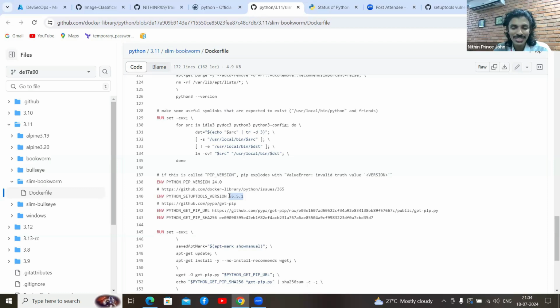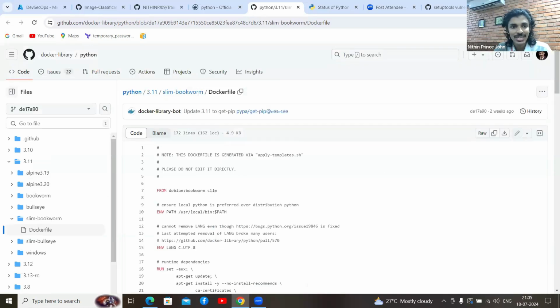We can resolve that by using another version of Python base image, or we can set up our own base image. Thereby, we can resolve this vulnerability. So this is the way we need to identify the vulnerabilities, and whenever we identify the vulnerabilities, we need to fix that. So this is the way we need to fix that.